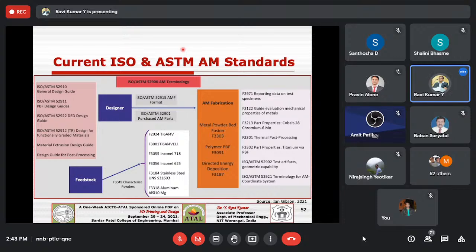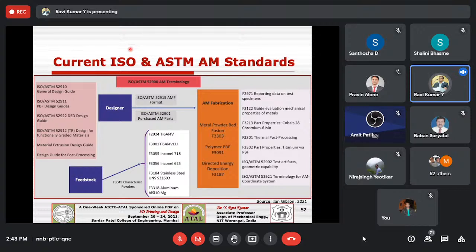Though the standardization came a bit later, why? Because the AM journey started 32 years back, but the ASTM ISO F42 committee, formed for developing the standards for AM, was initiated 20 years ago, which means you have a 10-year gap.